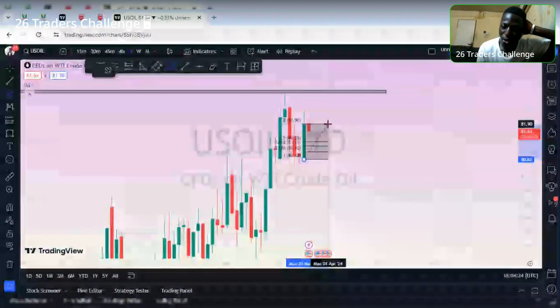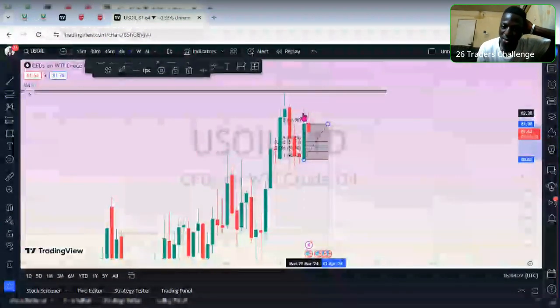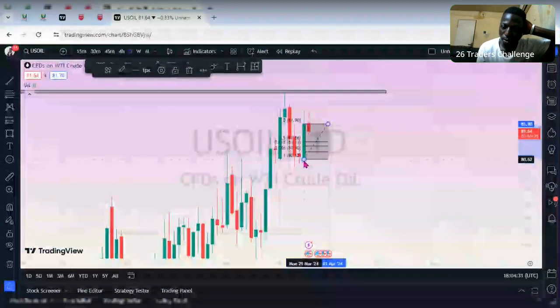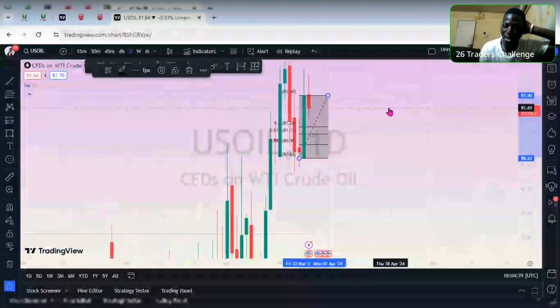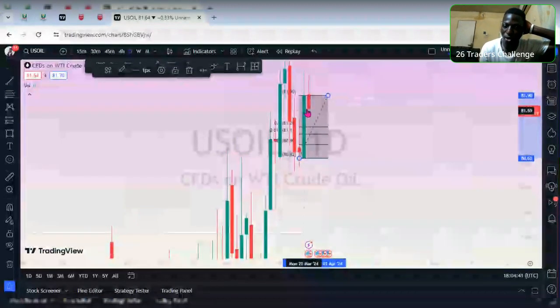We are not looking at the wick. This is the wick of the candle. We don't have any business with that. We are concerned about the body of the candle. So we have many levels at this Fibonacci retracement. Yours may be pointing out many levels, but mine is just showing, I think, 1, 2, 3, 4, 5 levels. These are my 50% level, 61.8%, 78.6%, 100%, and 0% here.